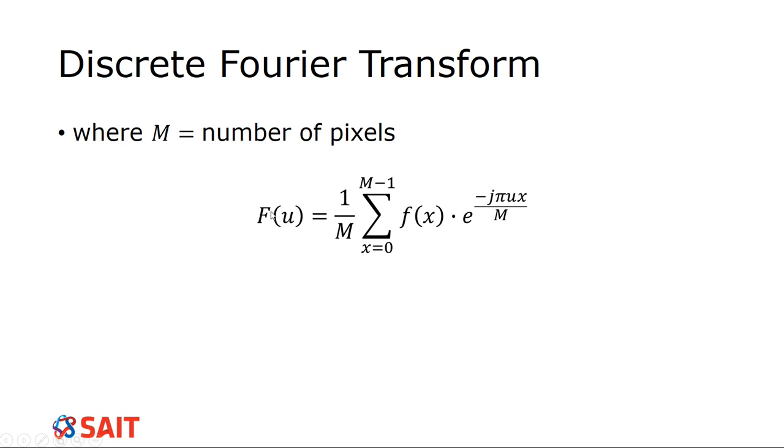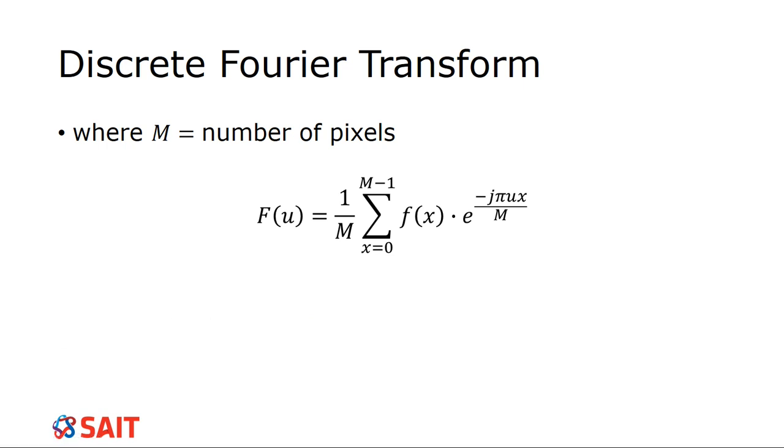And so we'll use F of u and then 1 over M, which is the number of pixels, and it goes through every pixel, looking at the function of each pixel, multiplied by e to the exponent of negative j. Then to reverse it, the f of x comes out, and we invert M and go from there. Very much the same as before, except it's a sum instead. This is actually really easy to work with because now we're just dealing with sums and adding up all of that. But these e's are kind of a pain, right?